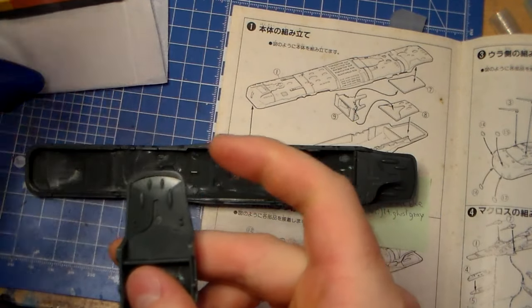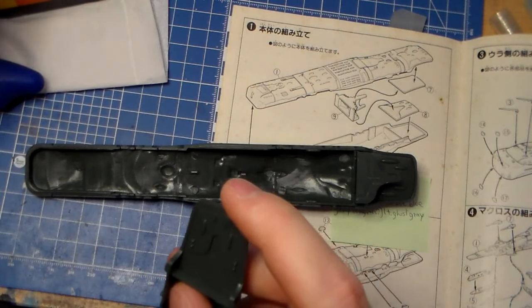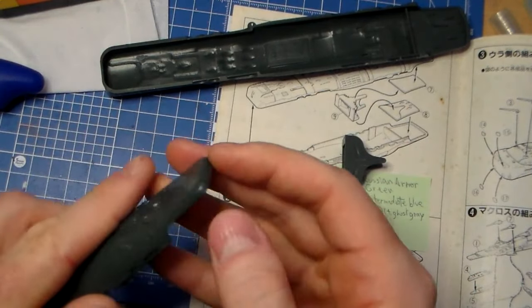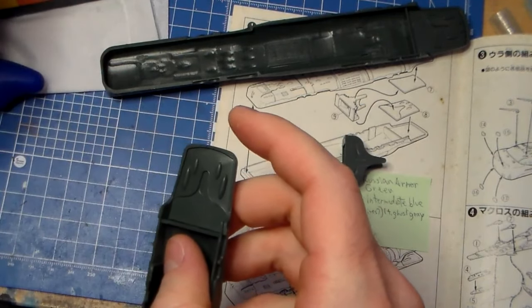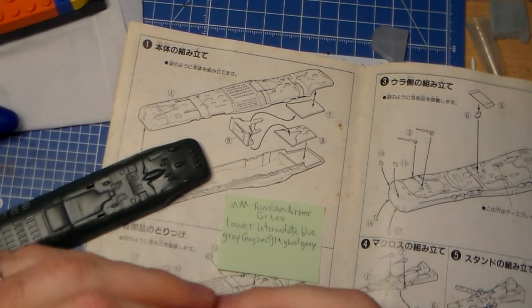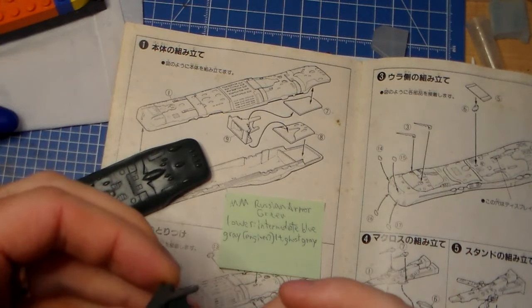So the ones with the two little bumps go on the top here. Good thing I stopped to think about this before I let the glue harden — because that would not be good. I'll do the same for the other side. It's already in place — just glue this into place and I'm done. If I do the engines a different color, I think I might just hand paint them. That might be a better way to go.